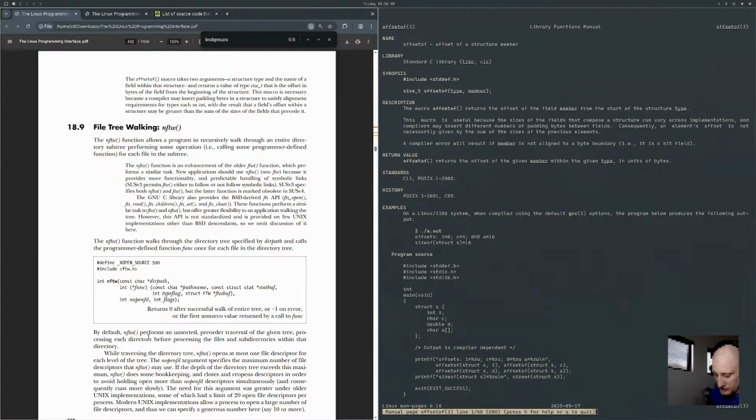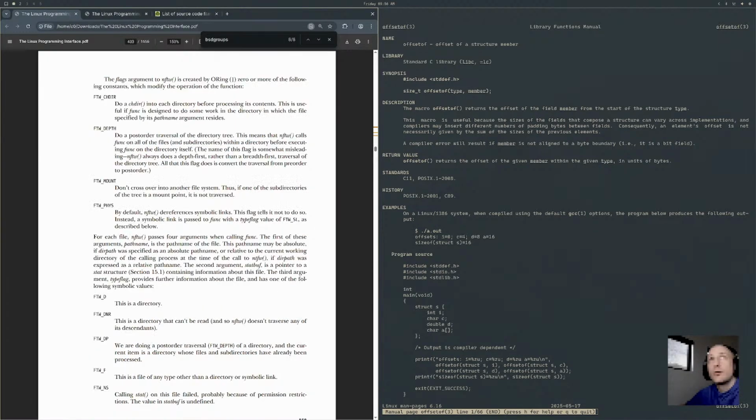If the depth of the directory tree exceeds this maximum, NFTW does some bookkeeping and closes and reopens descriptors in order to avoid holding open more than nopenfd descriptors simultaneously, and consequently runs more slowly. The need for this argument was greater under older Unix implementations, some of which had a limit of 20 open file descriptors per process. Modern Unix implementations allow a process to open a large number of file descriptors, and thus we can specify a generous number here, say 20 or more.